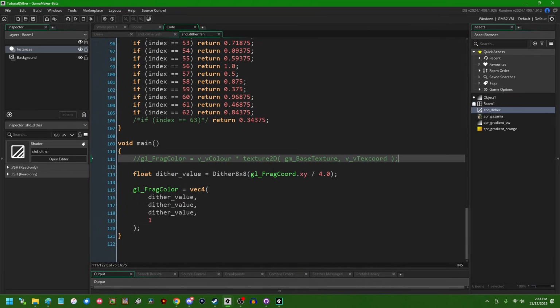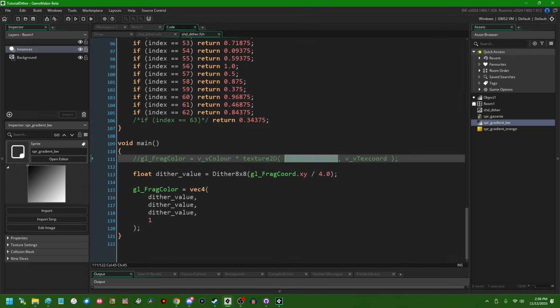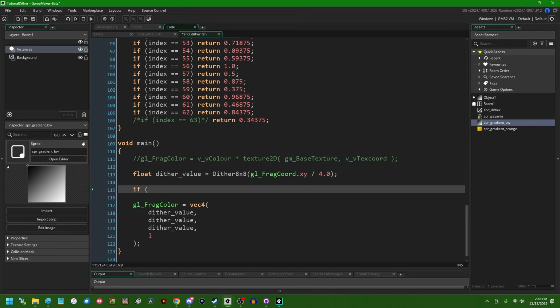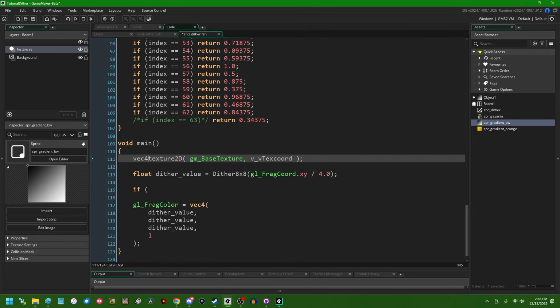So right now, we are not doing anything with what we sampled from the base texture. If we want to have this dither pattern interact with what you sample from gm_base texture in some way, you could take the number between 0 and 1 that it returns, and compare that to some threshold. That could be anything you want, but I think a lot of the times if you apply this effect to pixel art, it's going to be something like the brightness of a pixel, or at the very least the brightness of a color channel in a pixel. And we can say, I'm going to need, let's say, vec4 base color equals texture2D of that.